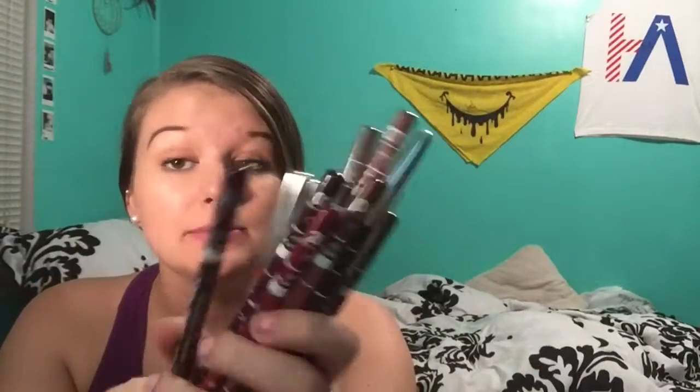Not too happy with them overall, though I'm happy with some of them. My favorite is probably number 20 — the pinkish dark red before the metallic one. I'm glad I got them and like expanding my makeup collection, but I'm not glad they sent me the wrong colors. Some of them are very nice, some of them suck. Would I recommend this? No. I would recommend going to NYX, Sephora, or Ulta and getting something there. Out of the whole haul, my favorite thing is the Istanbul NYX Soft Matte Lip Cream.